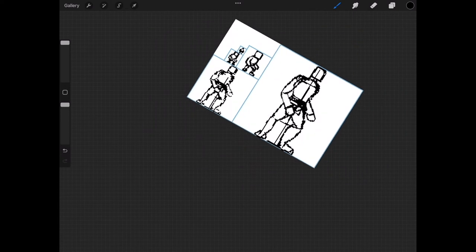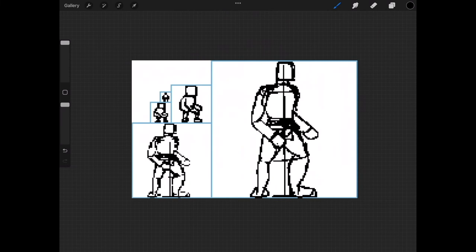Okay, now I've got a very simple mannequin for each of these. We can move on to the next step. Now we're going to look at designing some simple objects, then design some clothes, and then we can apply them onto these characters and basically make a character from those. Okay, let's move on to the next step.